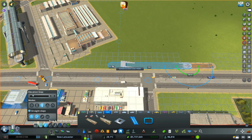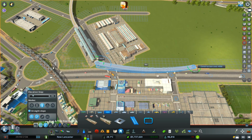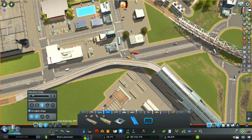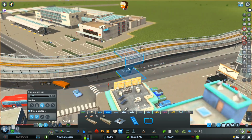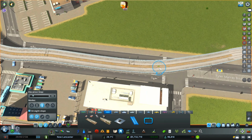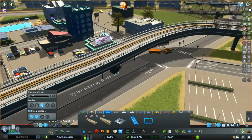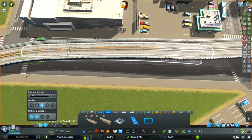Whoa. Okay, this is gonna have to be like this really quickly, and then from here I'll be able to change it up. So I'm gonna grab this node, put it on the median here, and I'm just gonna pull this back like that. Very unrealistic, but I think it's really cool looking. And then we're going to pull this one over as well to the median, and we're going to raise it up. Unfortunately, these traffic lights are in the way. So I think I might be able to get this up enough until they disappear. Yeah, okay. And this node is going to have to be at that height.